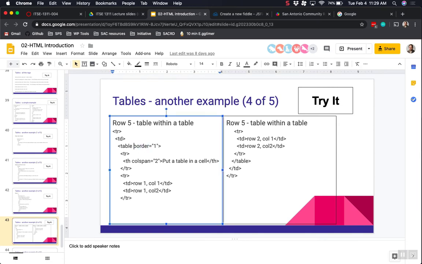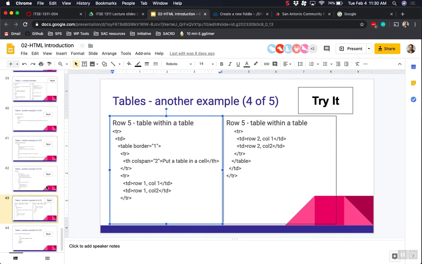This border attribute here, you can turn the border of a table on and off using it, but that is generally not used anymore, and we favor CSS using the border controls. Again, talking about structure versus presentation. How many columns, the col span and the row span, those are structure of the page, whereas what the border looks like is really presentation. So even though we can specify that using attributes, we're going to want to defer that to CSS where we handle all of our presentation. Okay? All right.